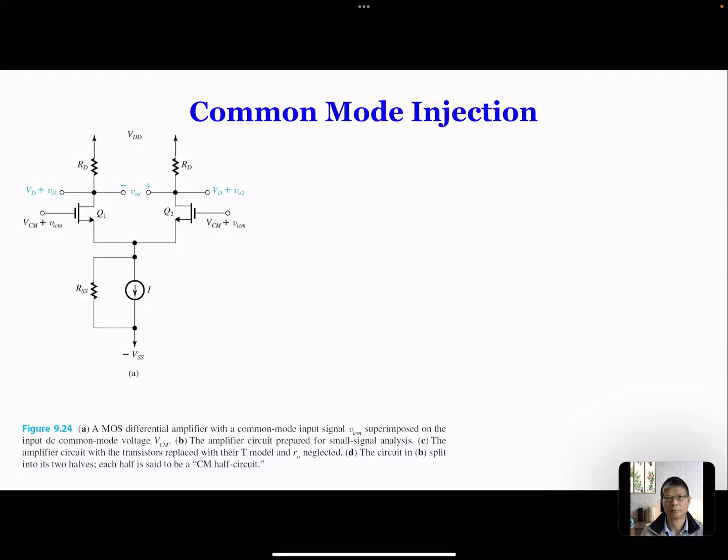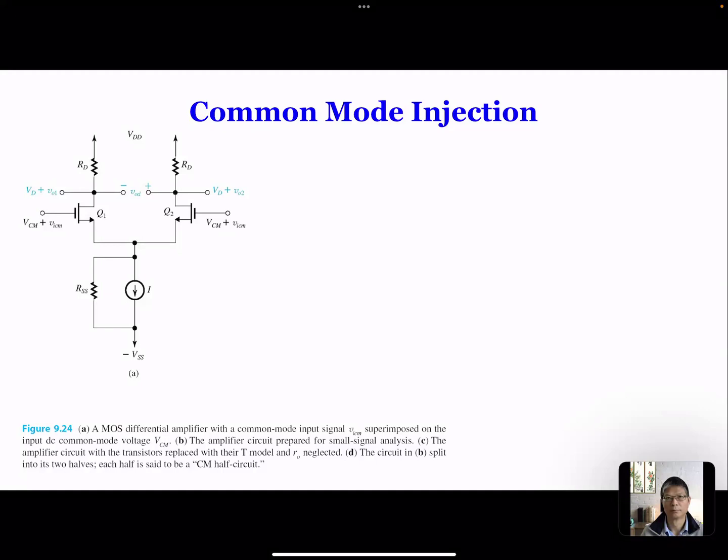What happens when we get the small signal equivalent circuit? So apparently, this becomes an open circuit, right? Because it's a DC current. And this VSS is a voltage source, so this becomes ground. And on top, you have VDD, which becomes ground. So you can see that both RDs are going to be connected to ground, and RSS is going to be connected through the source to ground, and this is an open circuit.